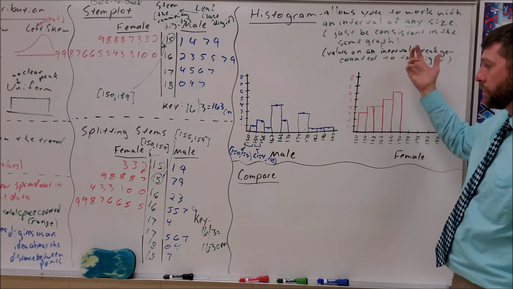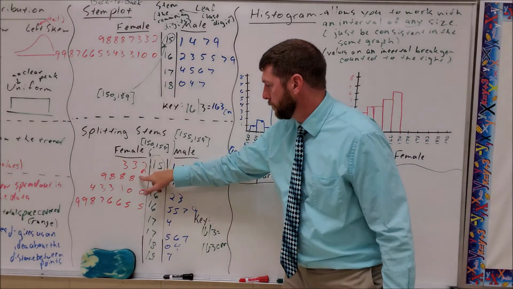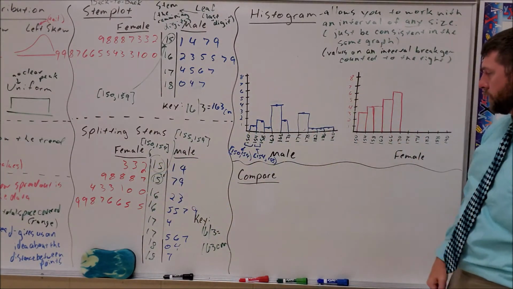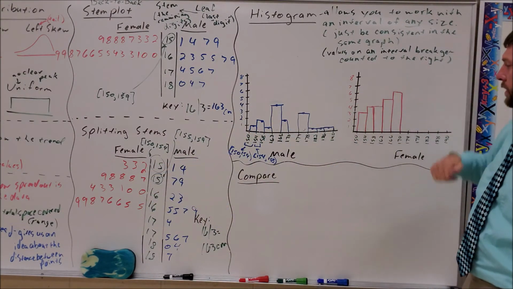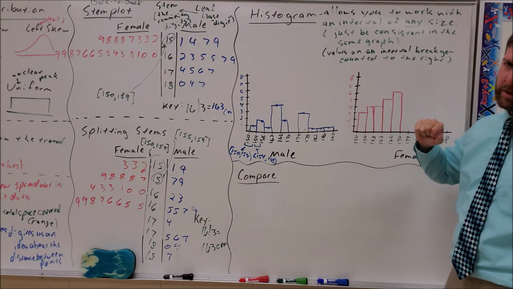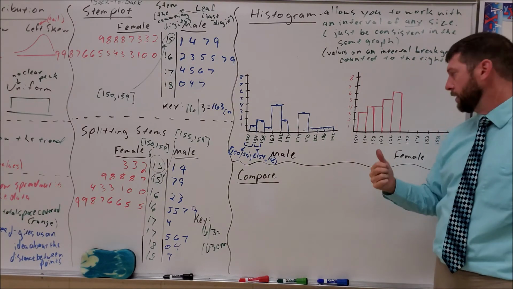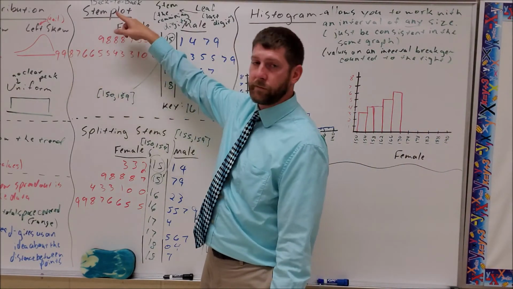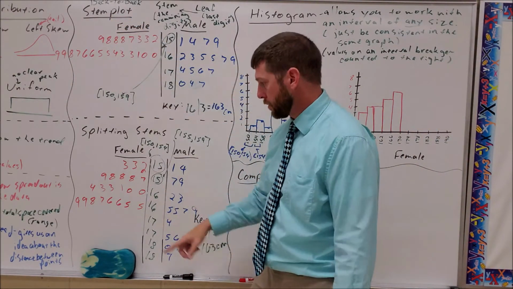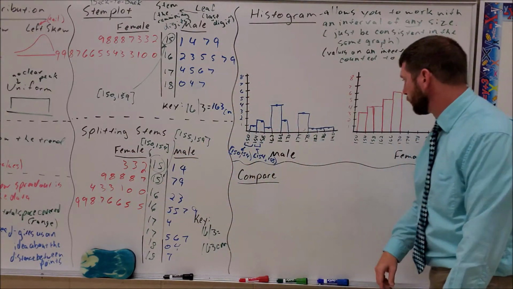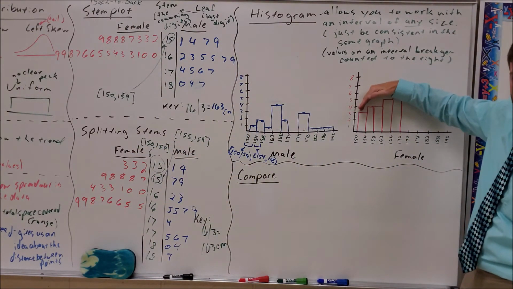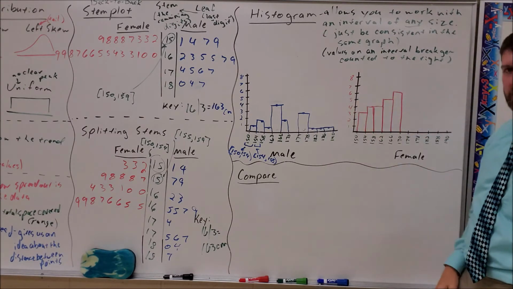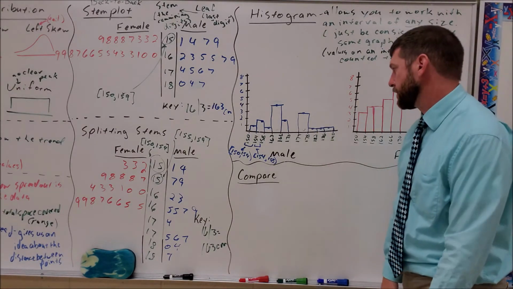That can help you figure out how to pick your intervals, or the size of your intervals. But if you look again, we had 3 people between 150 and 154. There were 3 of them. That's why the unit is 3 high. And we end up getting this. So I feel like we can get a really good picture of what the shape is on these females now, because we've seen it almost consistently. It really dropped off to the low end, the left side of the number line. So the tail is really high and then it drops off to the left. So I think it's a really good indication that it is left skew.